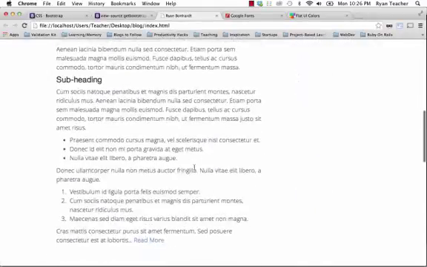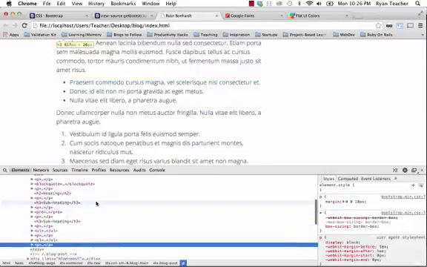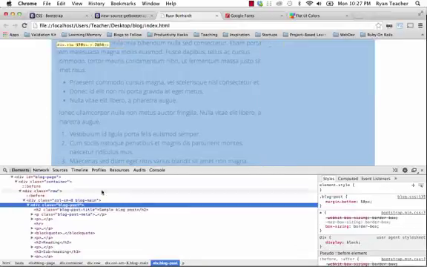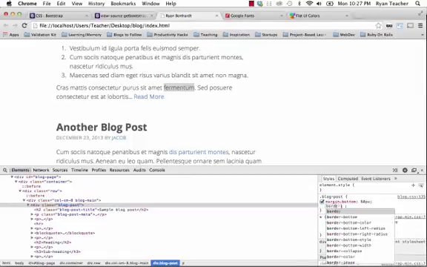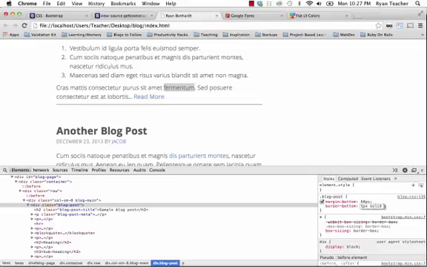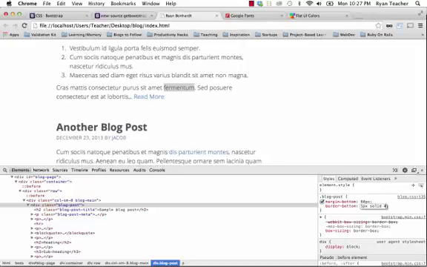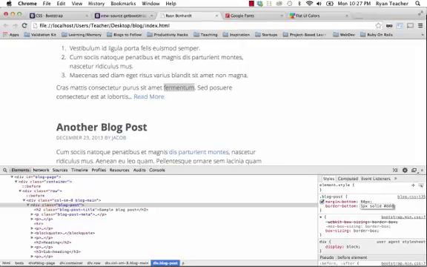And then I also want to style this blog post a little bit. So let's highlight the whole blog post. And what I want is I want it to have a border at the bottom, just to kind of give a little separation between posts. And we won't make it anything major, but just a little separation, slightly noticeable. So we'll do one pixel solid, and let's just give it a nice light gray. You could do DDD if you wanted to. I like it this way.